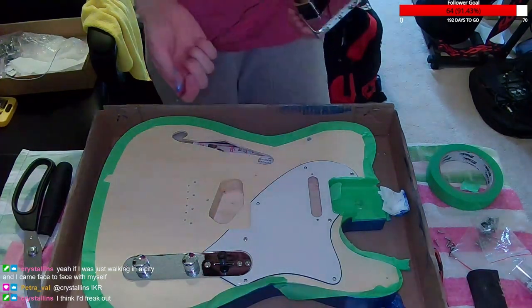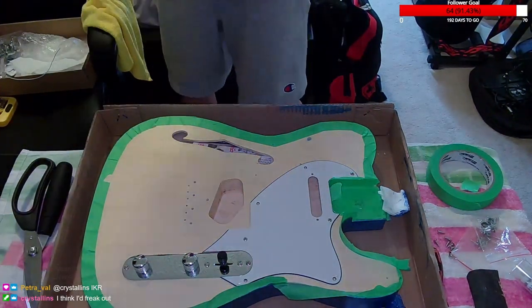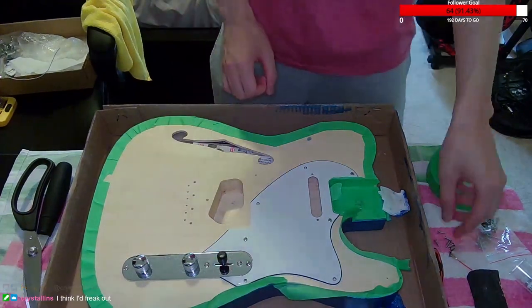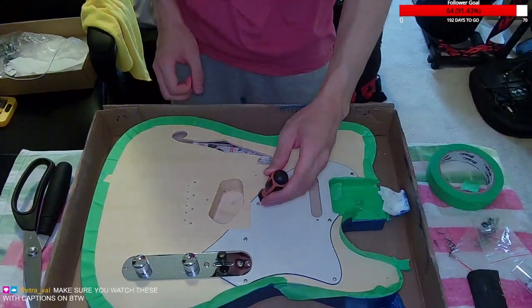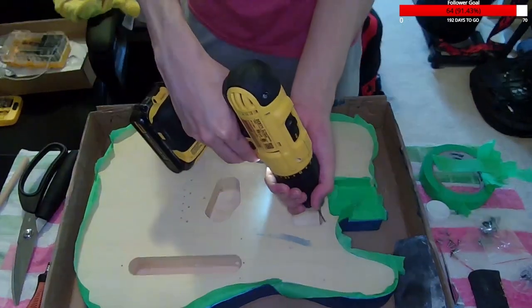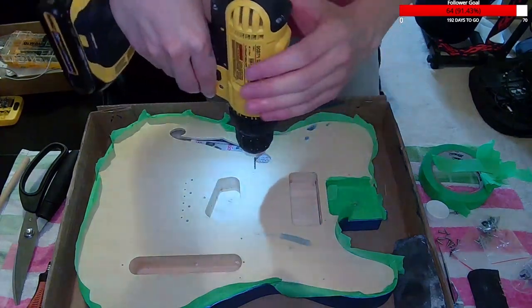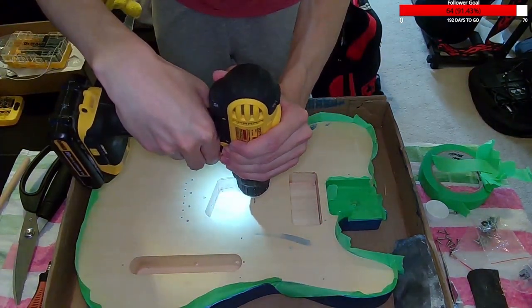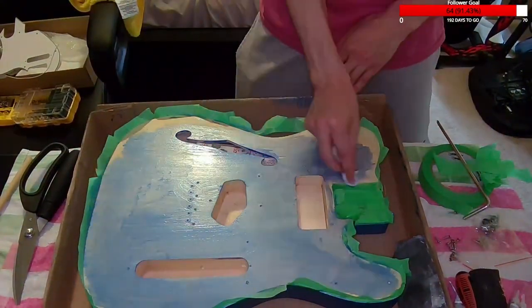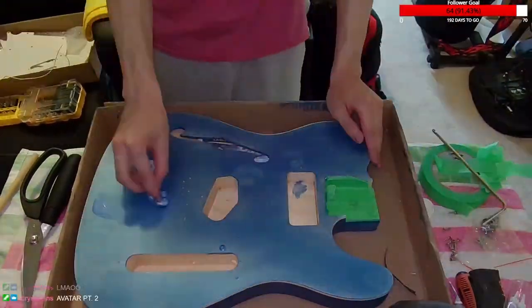I then pre-positioned the new pickguard and the control plate. And after that, I used a screwdriver to punch a little hole where the new screw holes would be. After that, I started drilling the new screw holes, and I used a 5/64 drill bit. After checking that all the screw holes were correctly drilled, I then started to paint the front of the guitar.